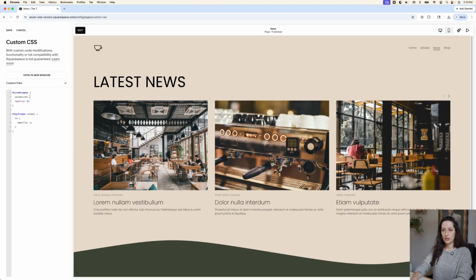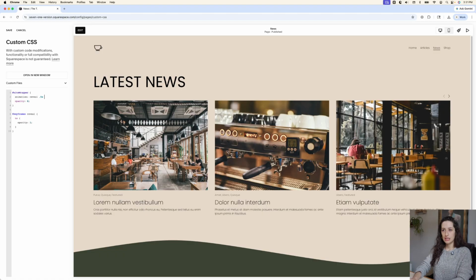So first, we're going to just add in the name of our animation, because otherwise the browser doesn't really know which animation we want to work with. Then we're going to add in that slow transition. This could range from 0 seconds to whichever number you like. Again, this is the time it takes for opacity 0 to change to opacity 1. There's just going to be that transition period. So I think I'm going to make it 0.5 seconds just to make it really obvious at first, and then we're going to adjust from there.